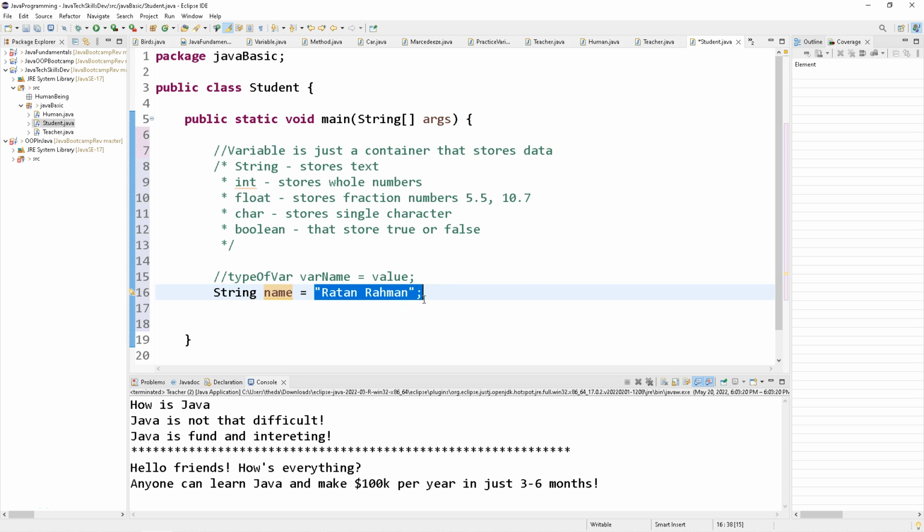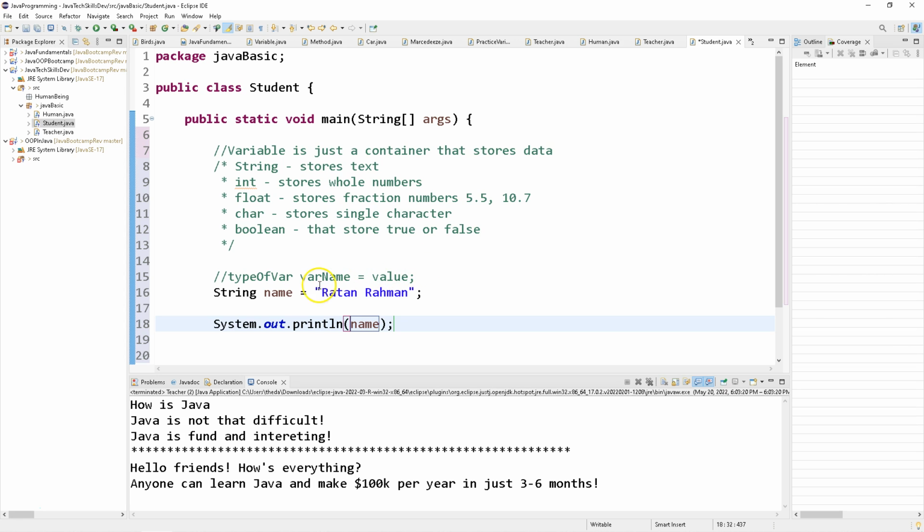And now if we want to check the output, we can type sysout, Control spacebar, and print the name variable, because we want to check what we have stored inside the name variable.